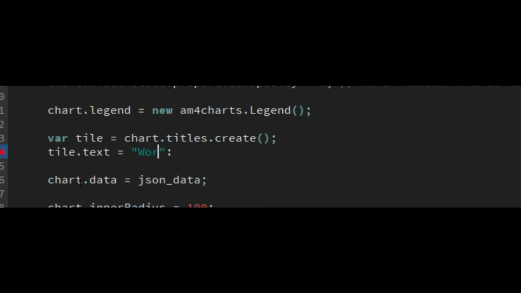for example, world population in year, and inside the parentheses show this year variable, and then the parentheses, and after the parentheses, add it.